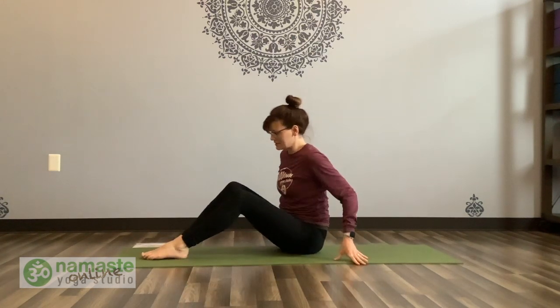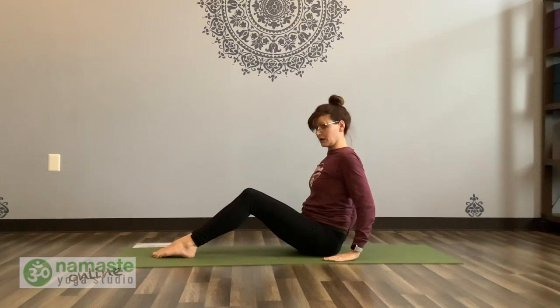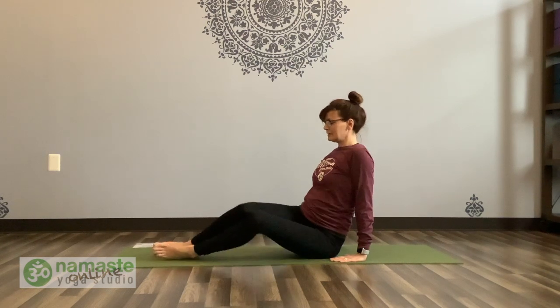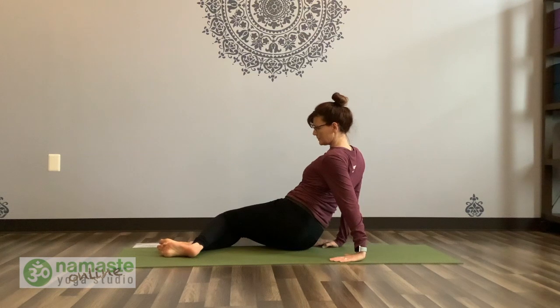Nice job, everybody. Inhale, let's bring it back up. Let's bring the knees together. Nice. And I'm going to switch my position, so knees come together. And we're just going to bring our hands down to our hips and drop our knees over to the left side. Inhale through center, dropping them over to the right.